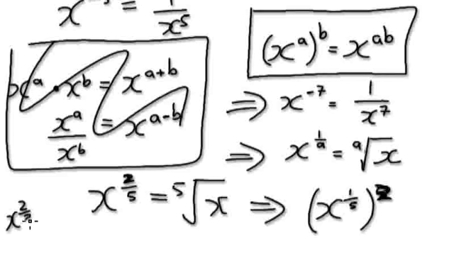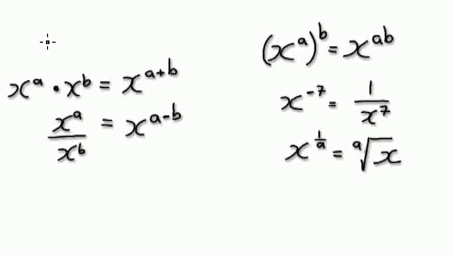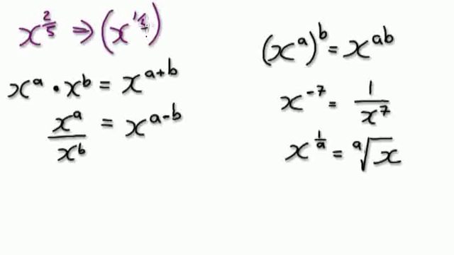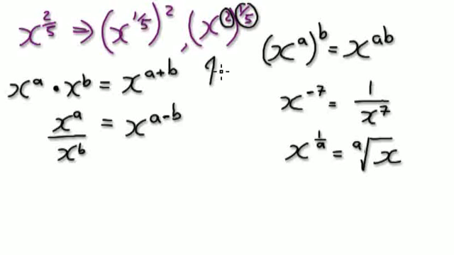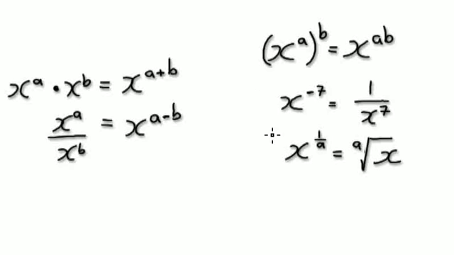If you have something like this, hang on, let me tidy up. If you have something like x to the power of 2 over 5, you could break it up as x to the power of a fifth, and then square the whole thing, or you could break it up as x squared, and then to the power of a fifth, because you ultimately will get this times this. So what this means is x squared, and then you take the fifth root of that. But don't worry about it too much for the time being.